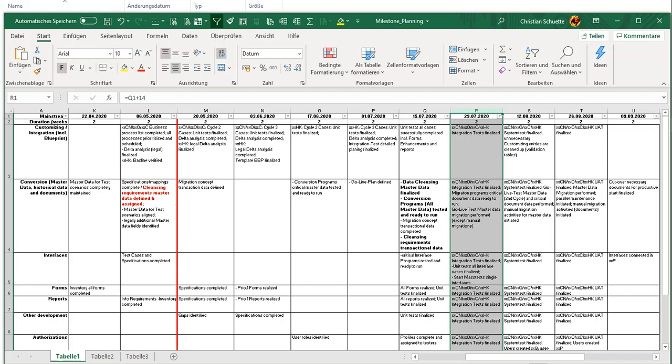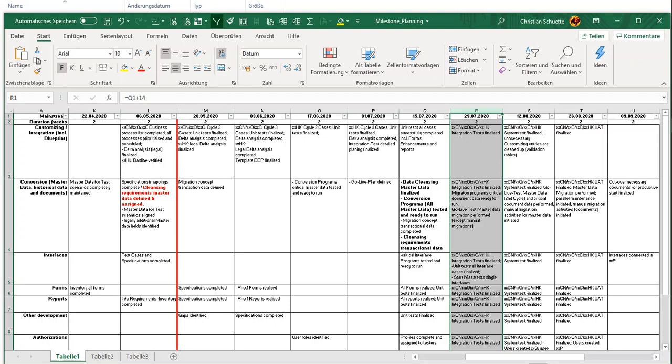So we need to consider in all work streams the processes to be ready that we want to use in our integration test or further testing, integration test 2, user acceptance test, and whatever is coming up.